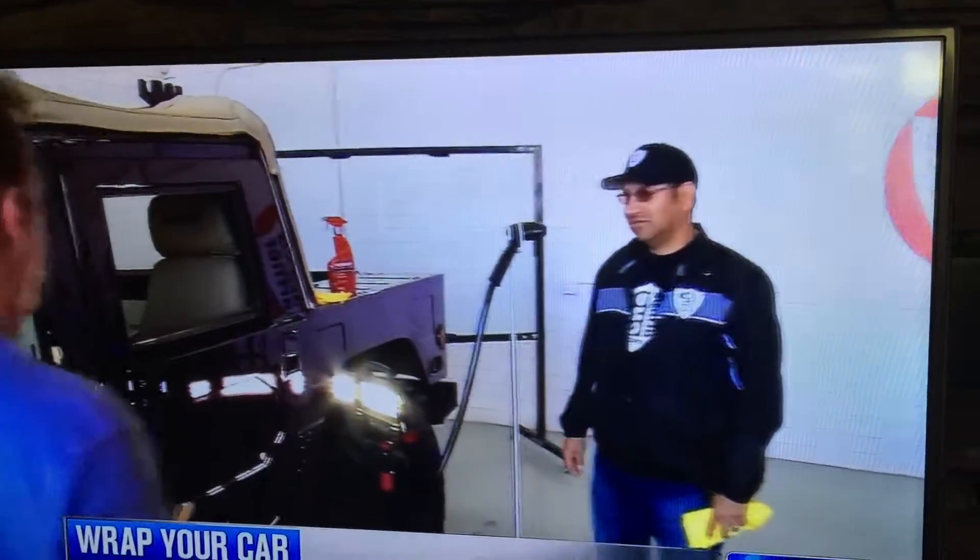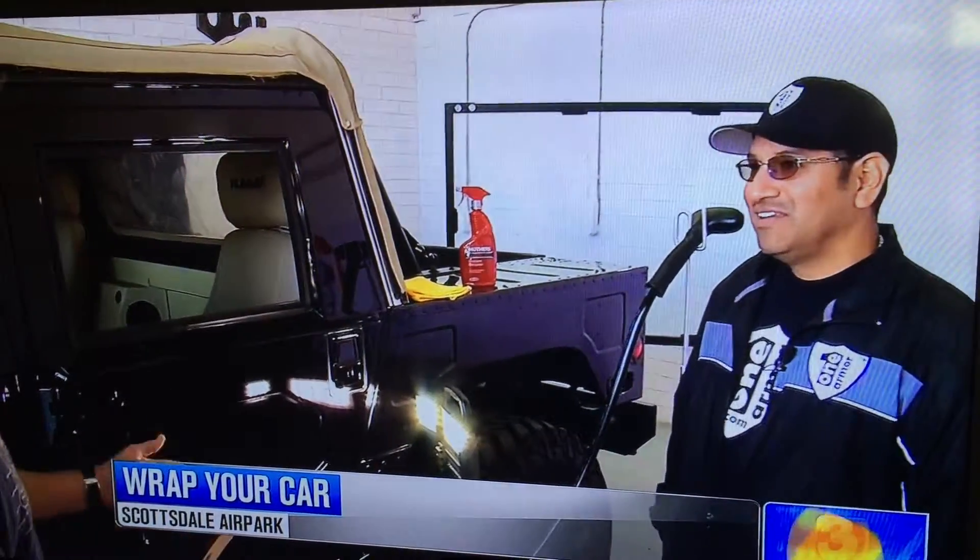So why do I have this wire brush? I'm going to show you how these clear bras that they also do work. Hugh Hernandez with One Armor was telling us that these are self-healing, like if you were to scratch it. Obviously, I'd never go up to a metal car with a paint job and scratch that — it would be pretty bad. This has a clear bra right here in the center.